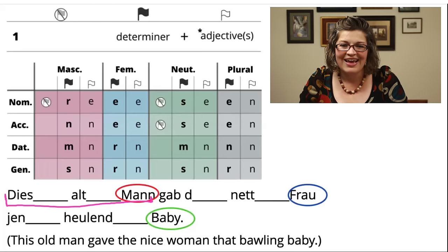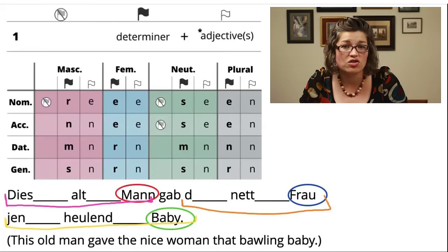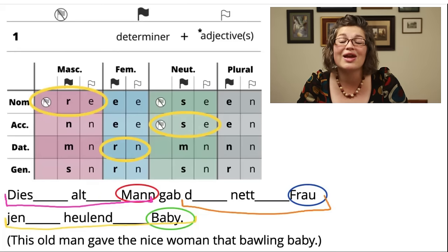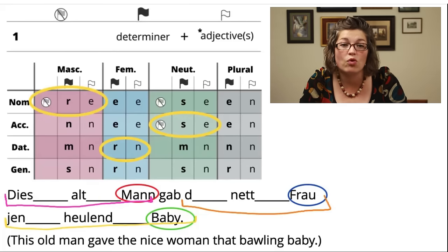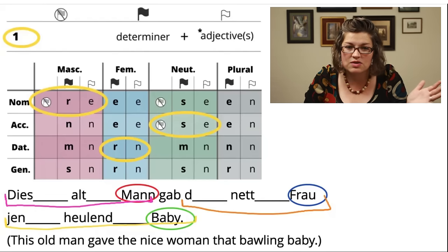And then dative case for our woman, and accusative case for our baby. So we're at the exact same intersections in the all-in-one declensions chart, right? That also has not changed, okay? So I'm just gonna circle them again. Here and here and here. We're still working with standard default declension pattern number one, okay? So we're still going to put the exact same strong declensions onto all of the same determiners, right? This is all still the same.